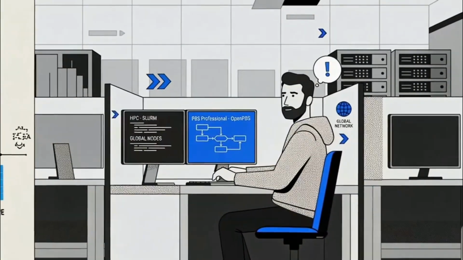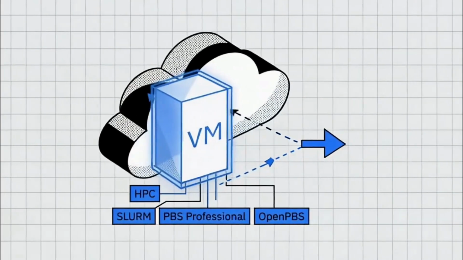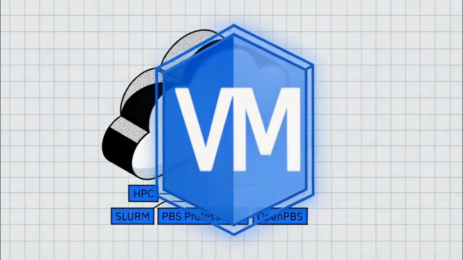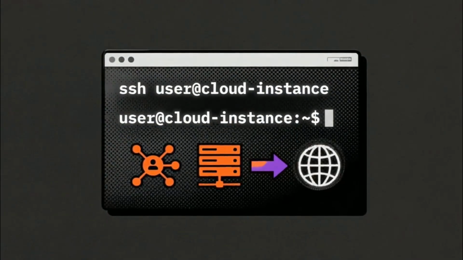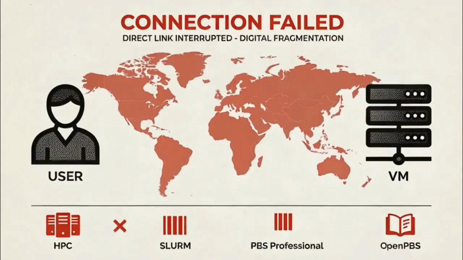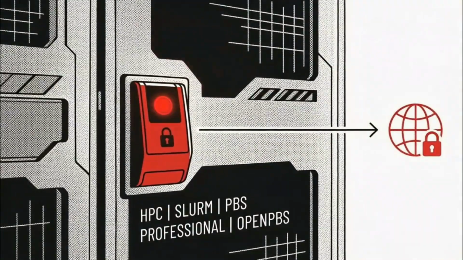Here is something that surprises engineers coming from cloud computing backgrounds. In a cloud environment, you provision a virtual machine and interact with it directly. You SSH into your instance and run your workload on that machine. In HPC, that pattern does not apply. You almost never run computations by directly connecting to a compute node.